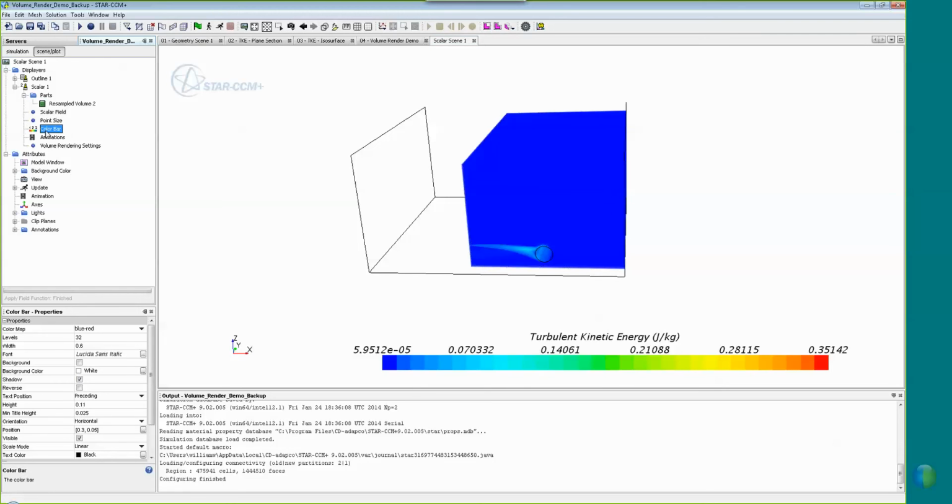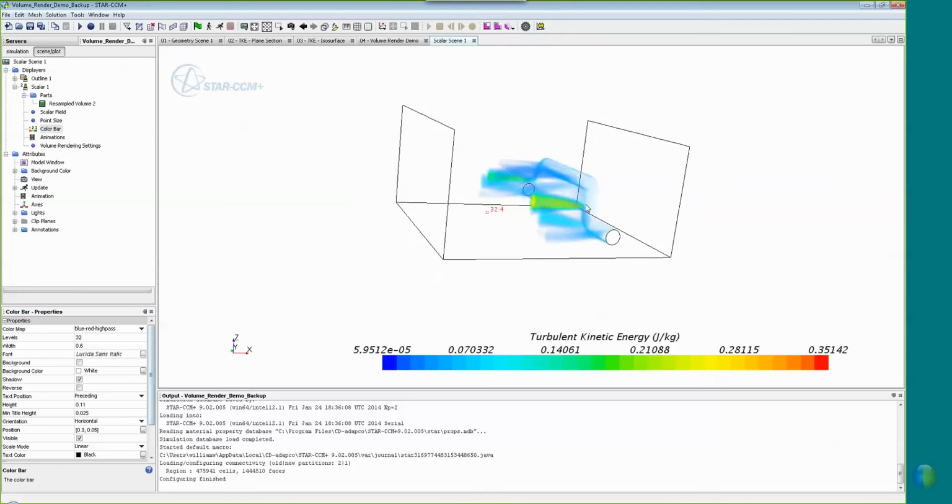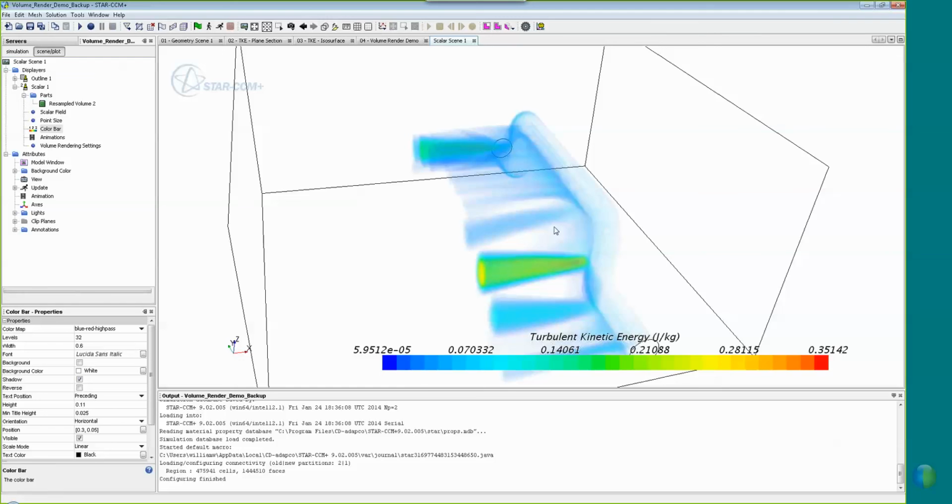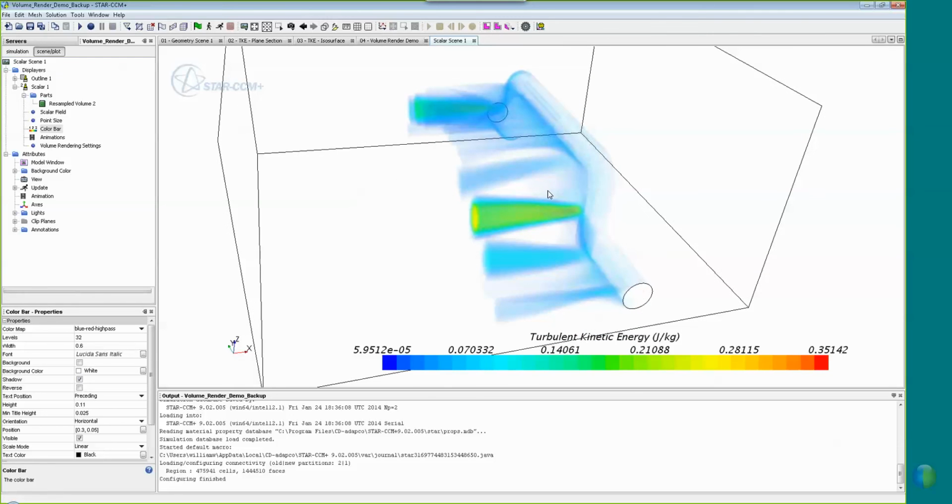So if I come to my color bar here, you'll see the default color map is blue-red. And if you expand these options, you'll see we have a couple more options, specifically the blue-red band pass, high pass, and low pass. Those of you familiar with filters will note that this is a band pass, a high pass, and a low pass filter. So if I want to see the high values and filter out all of the low values of turbulent kinetic energy, let's choose this one, the blue-red high pass. What this is going to do is it's going to say, I want the high values of my scale to be opaque and the low values to be completely transparent.